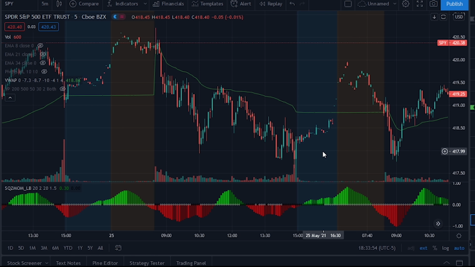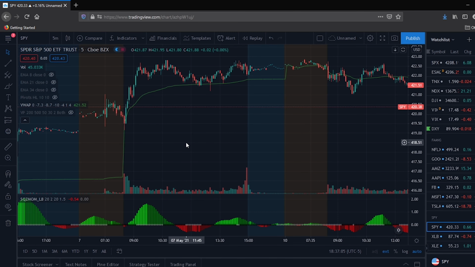Now let's take a look at a bullish day with the VWAP where it uses it as support. May 7th is a great example of forming support on a bullish day in the morning that turns into a chop session the rest of the afternoon. So we have this huge influx of buying right in the morning. It comes well up above the previous day's trading hours after this little gap up in pre-market trading.